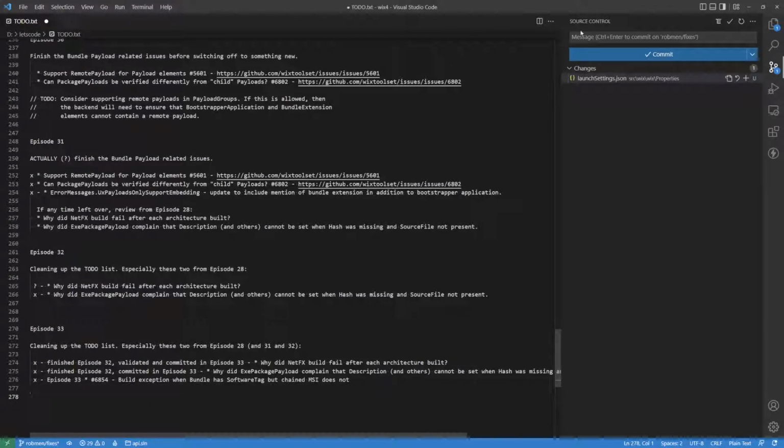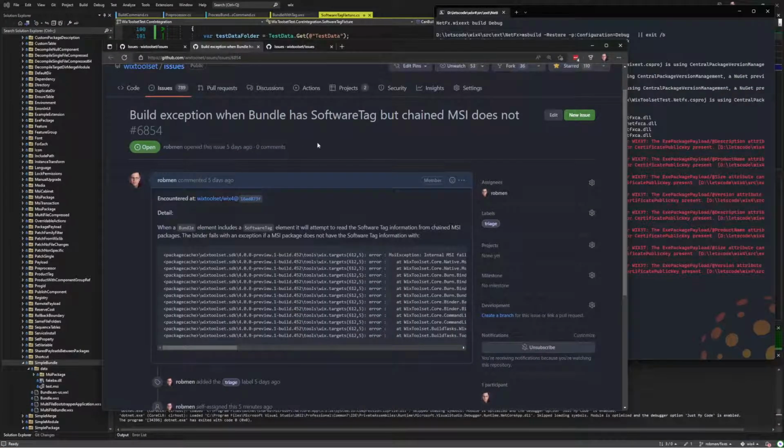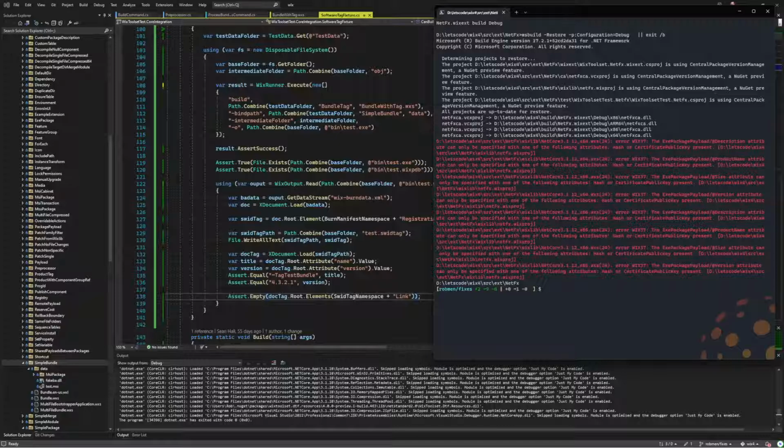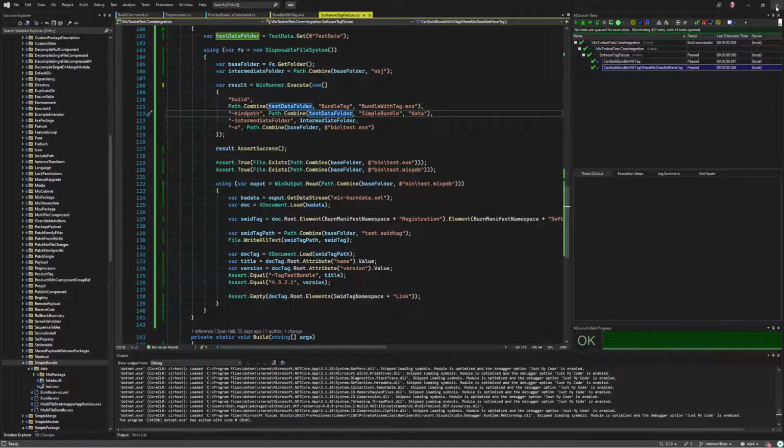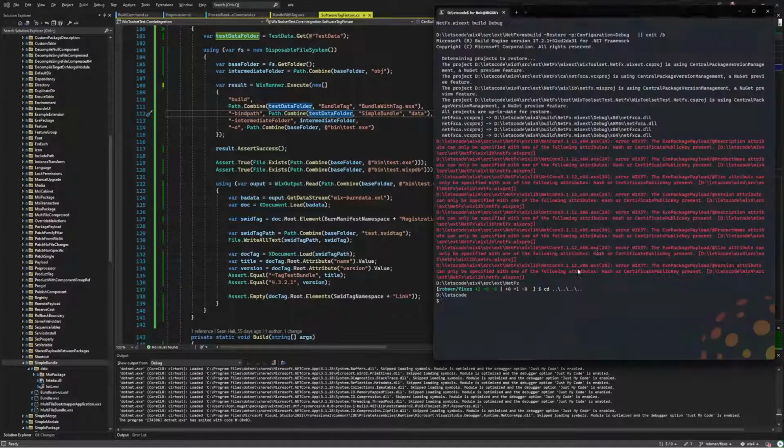We still have a half hour. I know exactly what I'm gonna do with the rest of this half hour. This is assigned to me now. We're not gonna take any more issues. We are going to go do that, which is not terribly exciting. I don't know, maybe it's exciting. I don't know. But it is important. And that is, I think I can, no, I'm gonna leave that open.